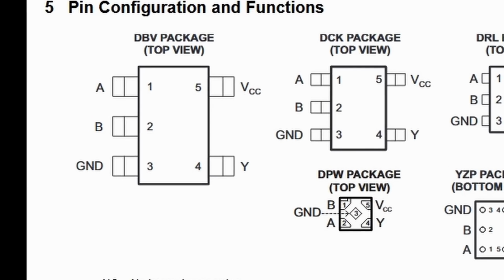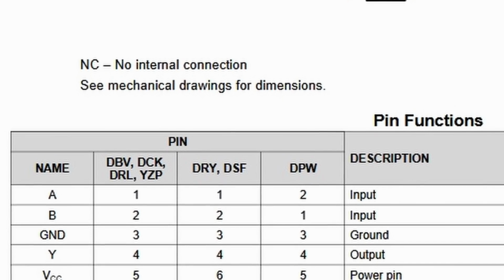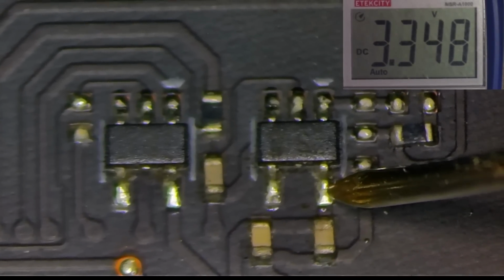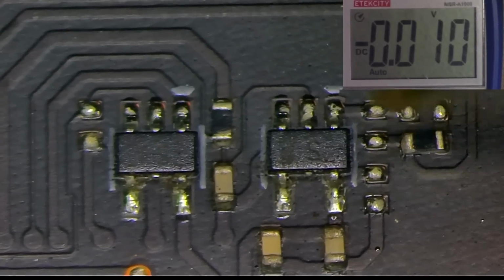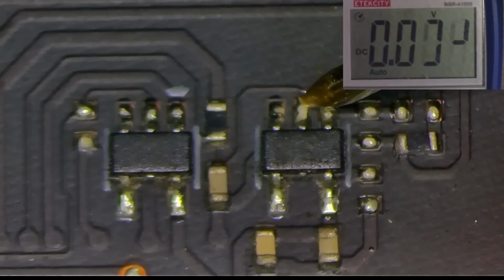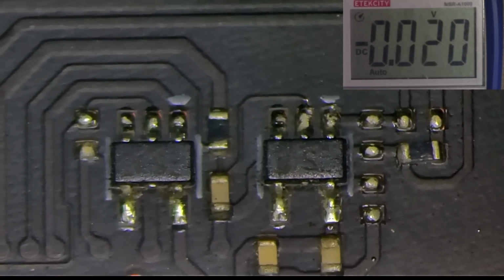In order for this U-gate to function correctly, it has to have 3 voltages. VCC, which has 3.3 volt, and the 2 inputs. First reads 0 and the second reads roughly 1.8. So basically we're missing first input, which comes from the identical chip on the left from here. So let's check that logic and see what's going on.